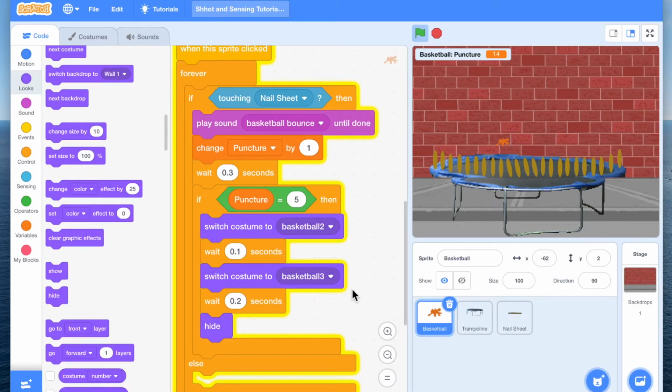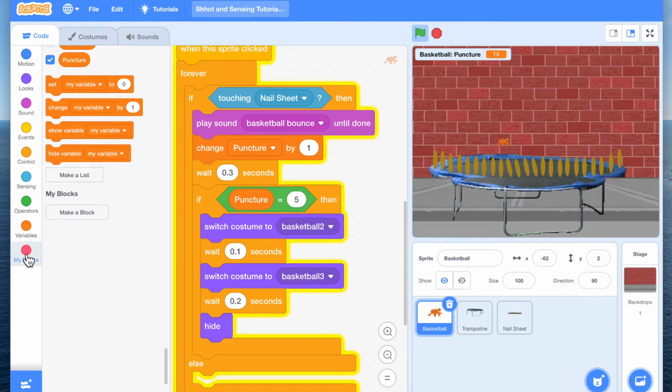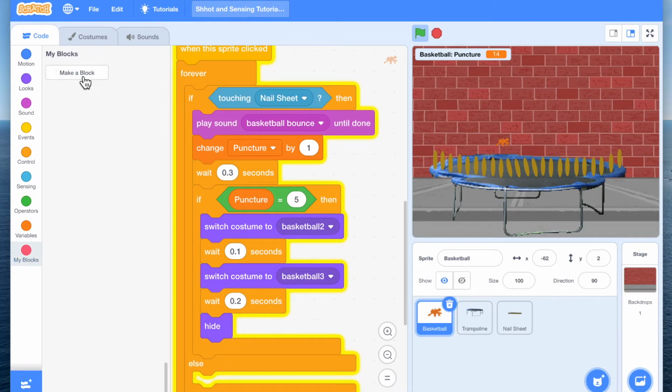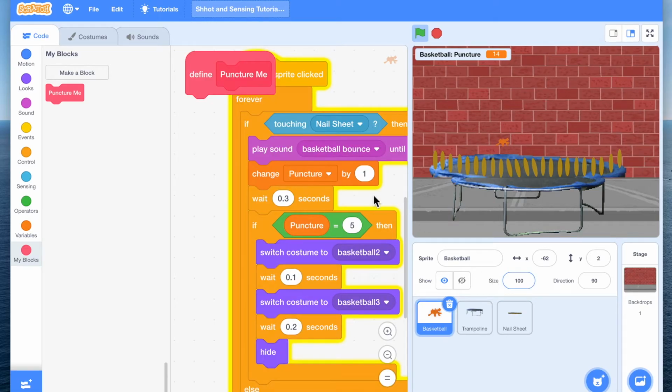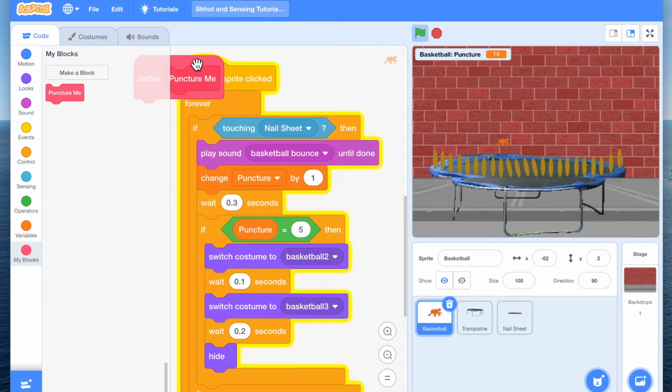So let me show you a way to make coding clean. We're going to make a block and we're going to call it puncture me. Okay.